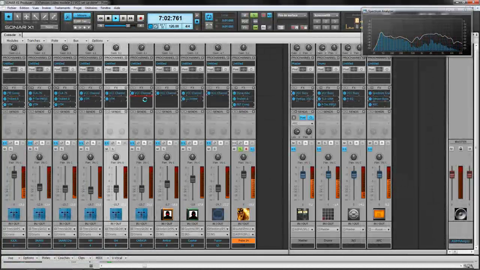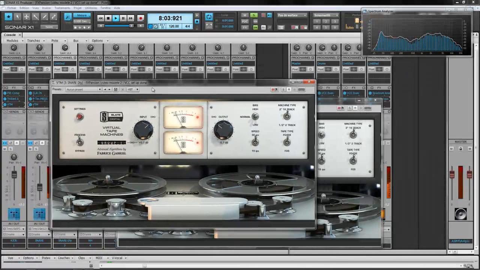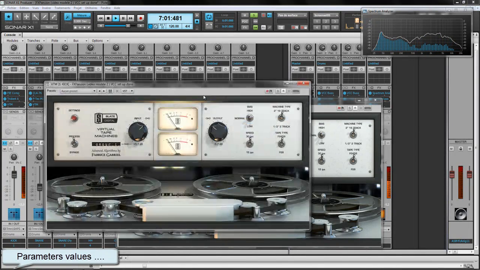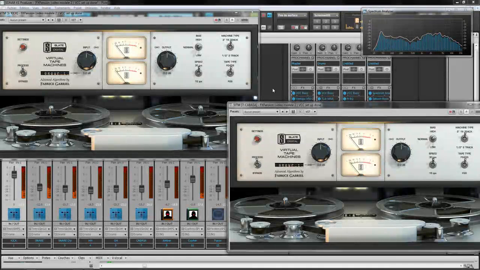Okay, so by doing this copy and paste, I'm just copying and pasting the first plugin, which was already driven by 5.7 dB and already grouped on group 1. So if I open up the instances, they will all have the same thing. Okay, so what are the group options for? If I decrease the input gain on my kick, for example, it's going to decrease the input gain of all my instances on the same group.